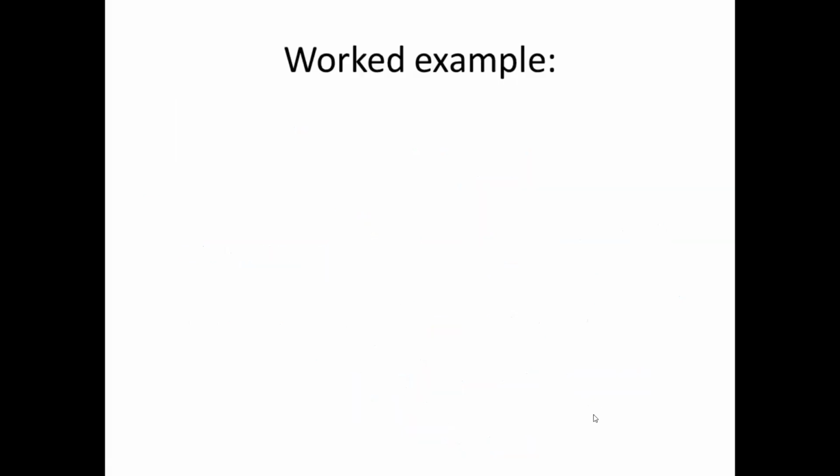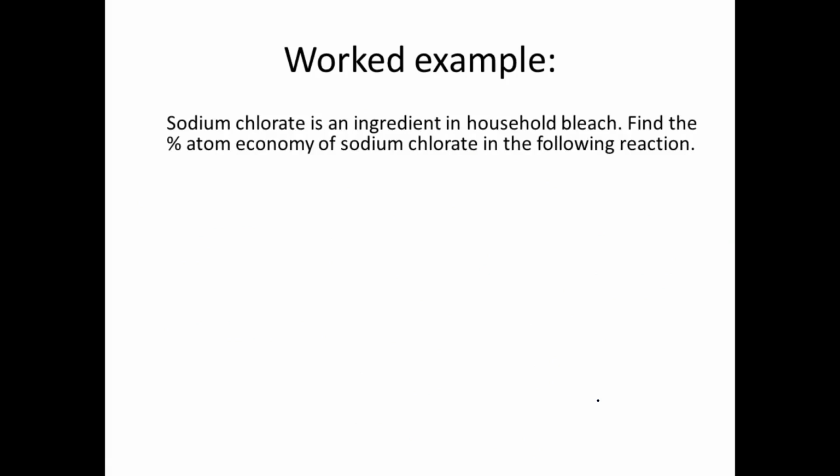Right, let's look at another example. So we've got sodium chlorate, which is an ingredient in household bleach. Find the percentage atom economy in the reaction. So let's look at the reaction. The reaction is given for you. So how do you go about it? Pause, have a go, and then we're going to check.